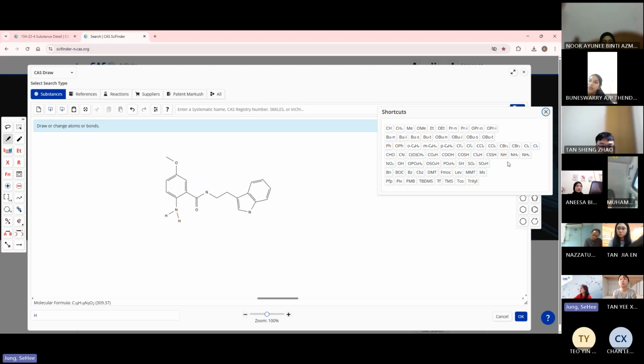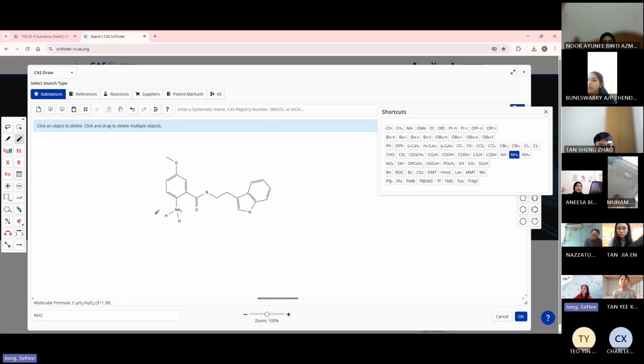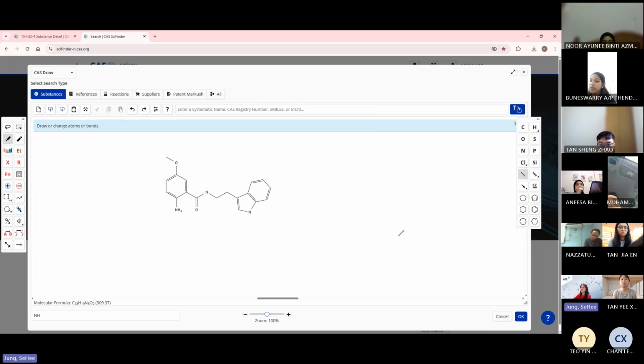There is NH2, so you can change that to an NH2, and maybe you will have to delete these 2 hydrogens that I just drew. And again, same thing with NH, but I'm going to leave it open just like this without hydrogen so that there are more substitutions available.